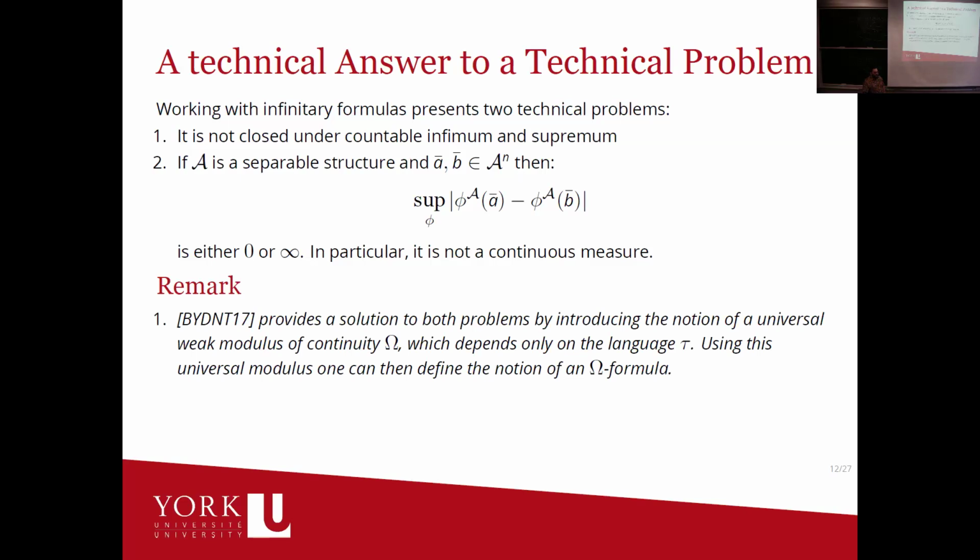Yeah, the way Ben Yaacov et al. build them are pseudometrics. But you have to use this trick. So again, if I do all the formulas, it's either 0 or infinity. So I want to fix these two problems. I want to always be able to take countable sups and countable infs, and I want this quantity, or some version of that quantity, to actually be, just to satisfy Elias, a metric. So what am I going to do?